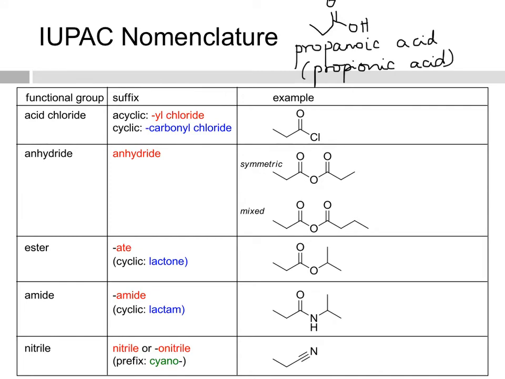So now let's see how we are going to name this acid chloride. This part comes from propanoic acid, and all we've done is put a chloride at the end of it. And so we're going to take the parent carboxylic acid name, and it's going to become propanoyl chloride. We've put the suffix -yl chloride, and all we've done is remove the -ic acid part. Likewise, if we're working with propionic acid, we can name it as propionyl chloride.